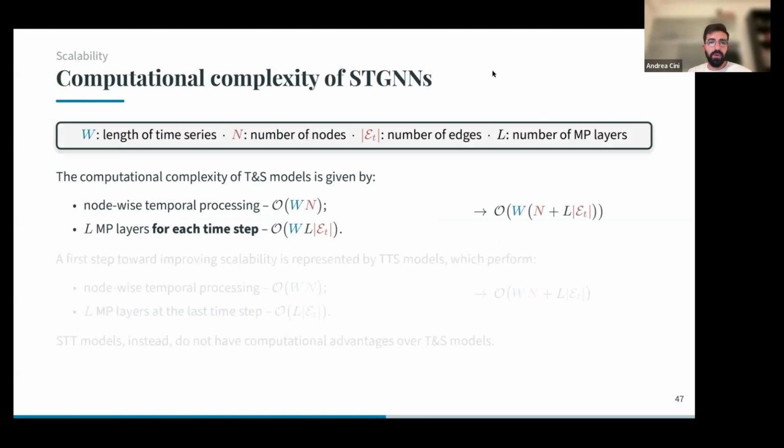Now, let's have a look at what the actual computational complexity of STGNNs is. If we consider a time-and-space model in a general formulation, there are very different implementations of time-and-space models, but in general, what they do is that they need some node-wise temporal processing, and they also have a spatial processing that usually scales with the number of time steps.